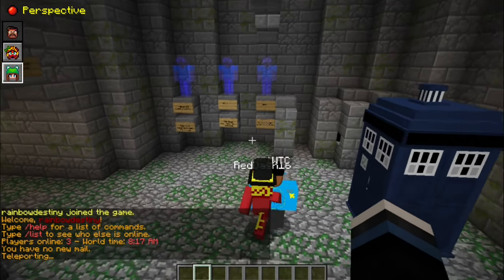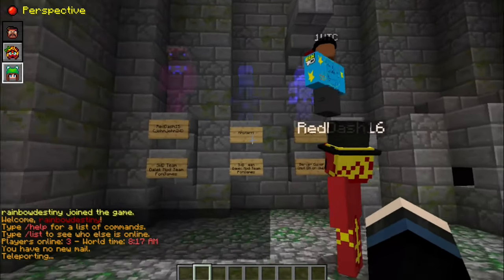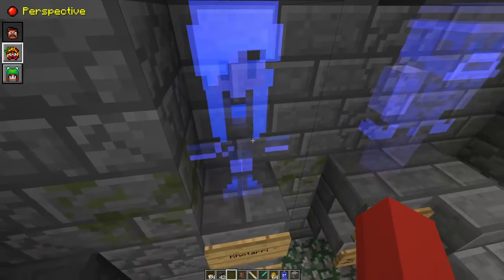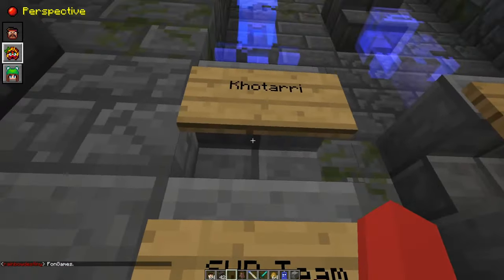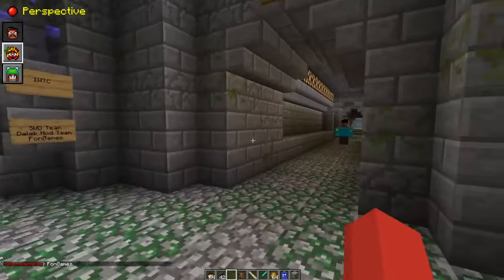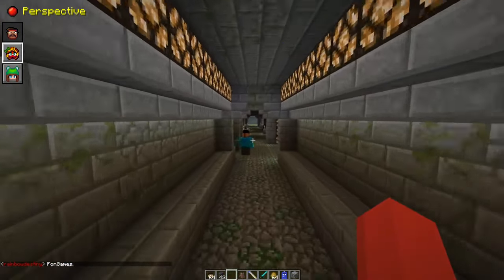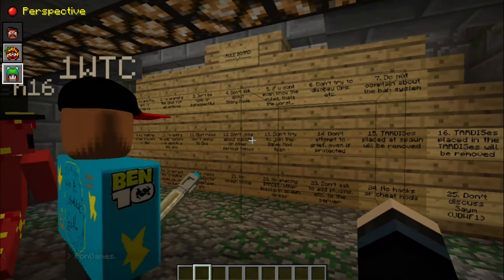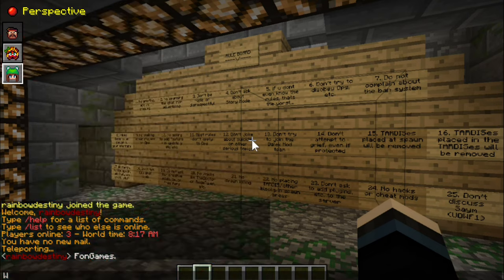Who's this? Oh, this him. Jude. Yeah. And then look. Oh my God! Look who it is. Please let the tree be down here. Please let the tree be down there. It's not down there. Look, it's the old rules. Wow, these are so overcomplicated.